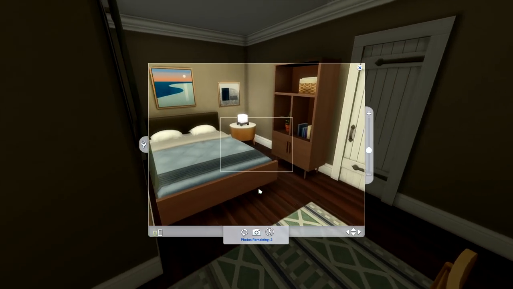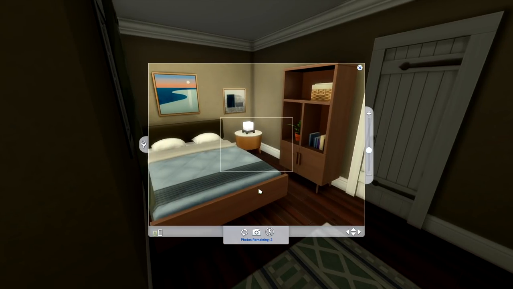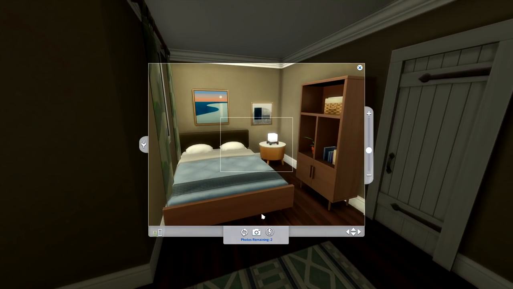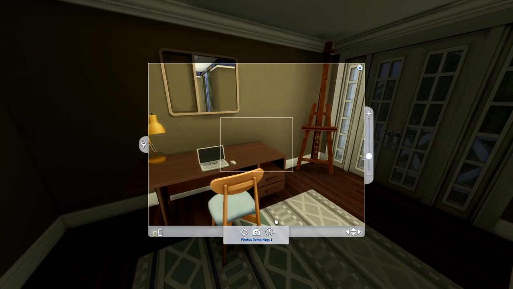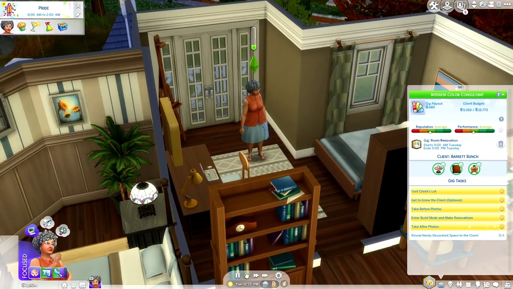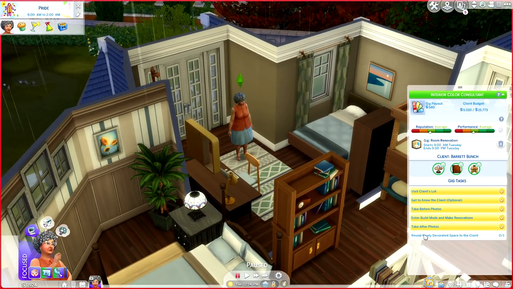Oh my God, can we walk? What a dork. Okay, so if you use your arrow keys, your sim can actually move throughout the bedroom. This makes life so much easier. Now I've got those ugly mistake photos. I'm kind of embarrassed.